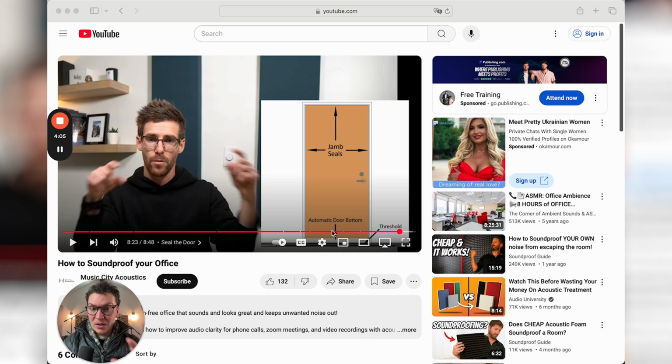He talks about building a little window plug, but all of that is not going to give you the level of isolation you truly need if you're trying to play drums or record a band or something like that. So again, slightly misleading there.